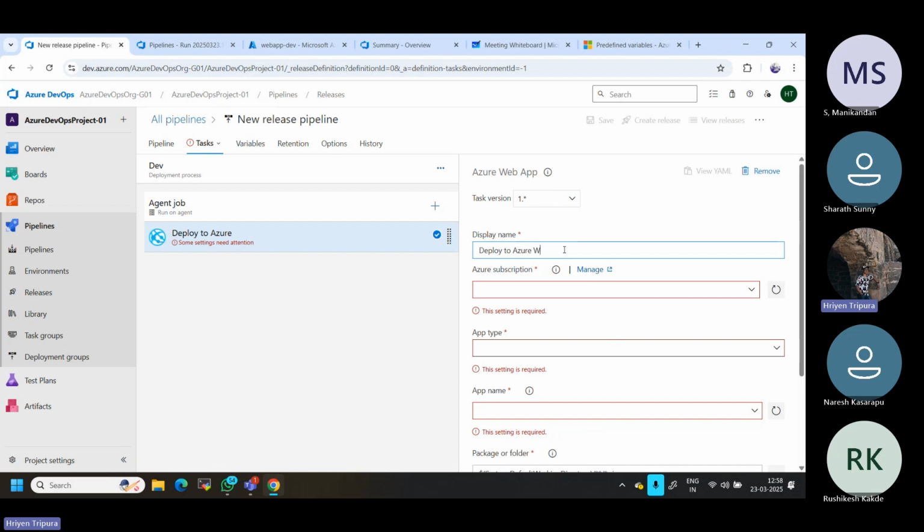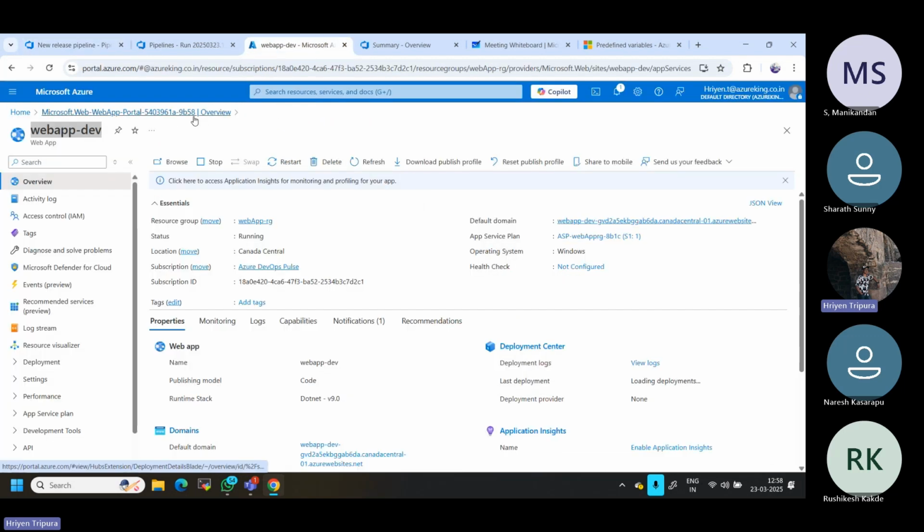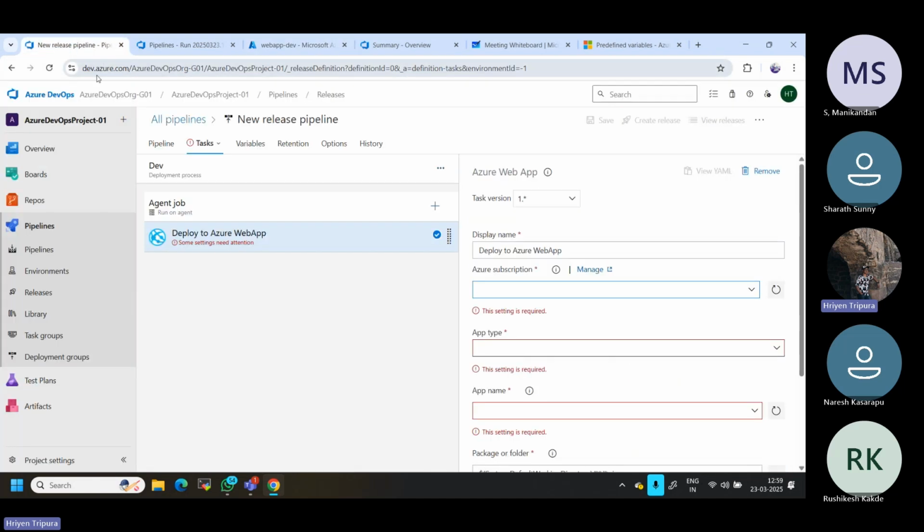You can give any name. You don't have to follow any particular name. This again depends on the project. Now, as I told you, I need to deploy to Azure Web App. That means the Azure Web App is actually located in the Azure portal, right? But we are working in a different portal, dev.azure.com, which is the DevOps portal.